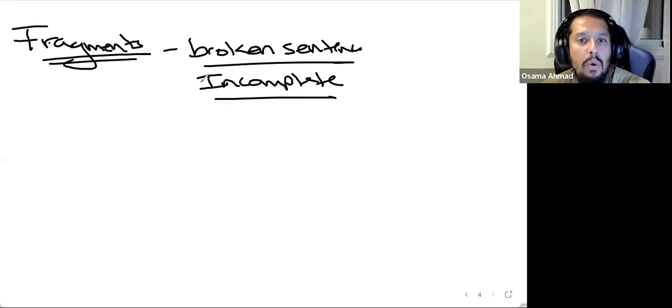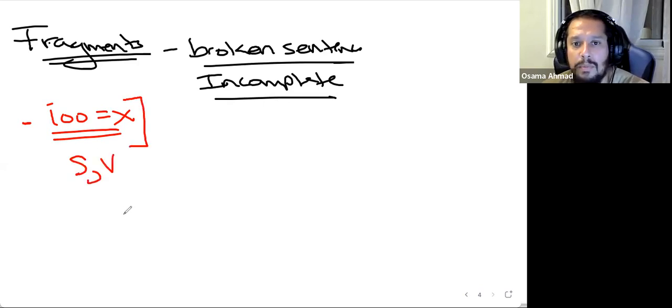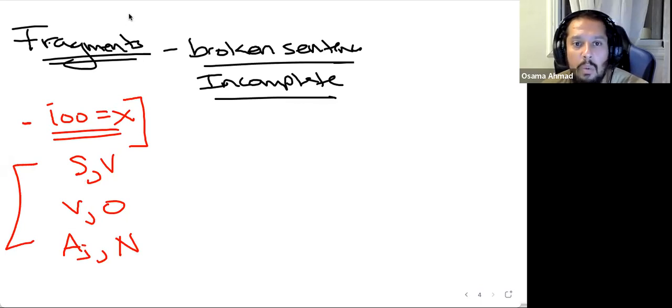So how can identifying fragments help us? Well, a fragment is always wrong. Always. When I tell my students, when you're dealing with punctuation questions, look for fragments in the answer choices. Fragments are easy to identify. What does that mean? With fragments, you'll have something like a subject, comma, verb; a verb, comma, object; or an adjective, comma, noun. These are all fragments. These are always wrong.